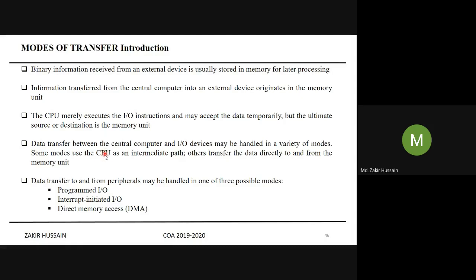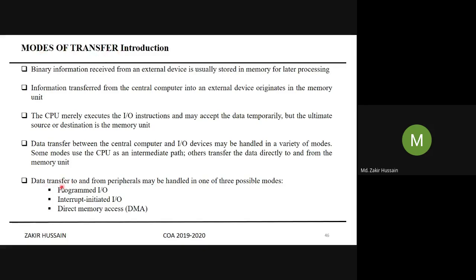So what we can do is eliminate the role of the CPU totally, and ensure that the CPU is doing the computational job alone, while I/O devices are directly talking to the memory, and memory is directly transmitting to the I/O devices. What is the advantage of doing so? The important computational job we can assign to the CPU. Non-important jobs such as transmitting anything to the I/O devices, or taking anything from the I/O devices and storing it inside the memory for later processing, can be done by some other means. By doing so, we can engage the CPU to compute some essential job. That's the point we are trying to understand in these modes of transfer.